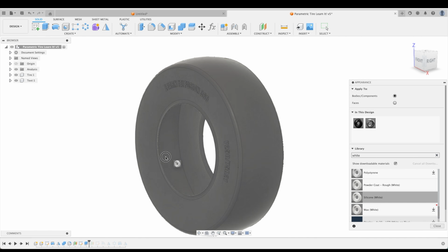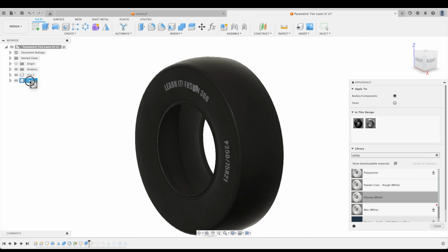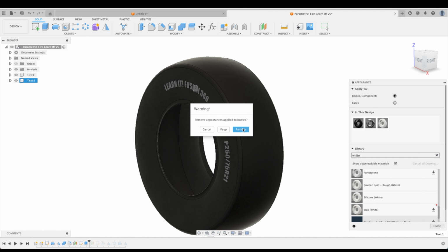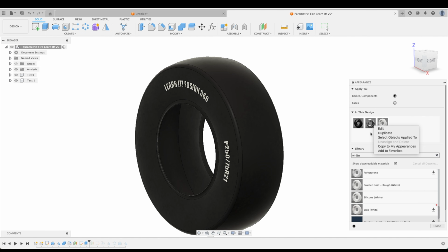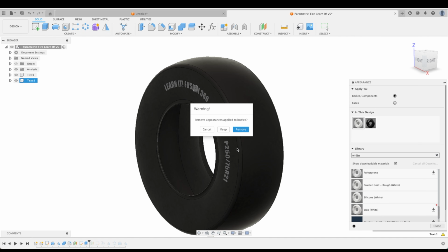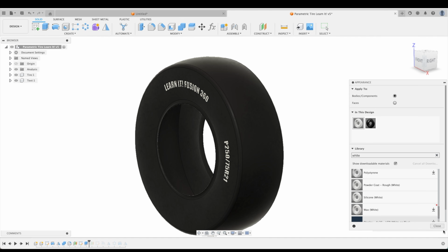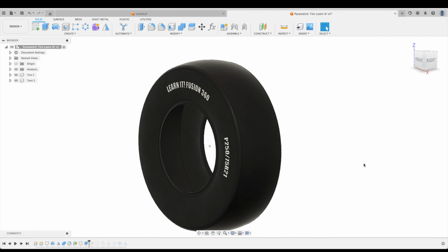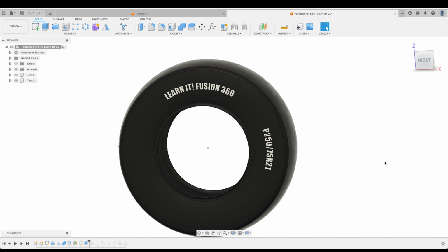There we go. And we're going to just drag and drop right into our text component. And we're going to remove that. Perfect. And now what we can do is actually drag and drop the rubber over the steel. So in our design, we only have rubber and white. And again, something is messing up on us here. So perfect. There we go. We're just going to drag that white into the text. And everything is looking great.